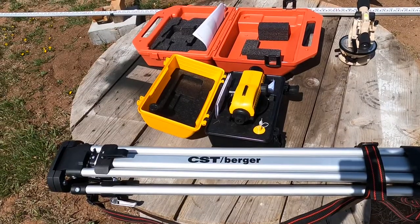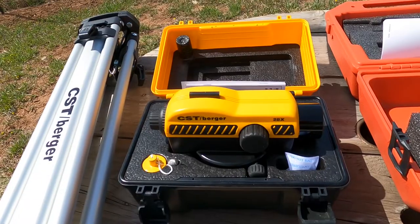I want to talk a little bit about layout. You can buy really expensive tools, transits, builders levels, to use for laying out your foundation and your floors. I've got background in laying things out, and I have some fairly expensive equipment to do that. But I want to show you how simple and easy it is just using the things that everybody has. So it's simple for everyone.